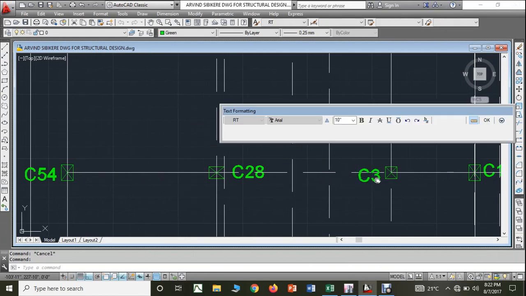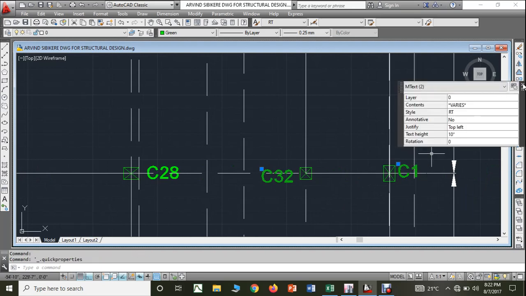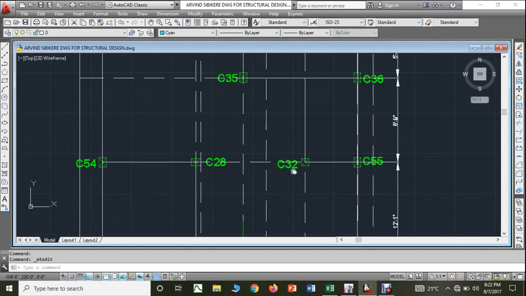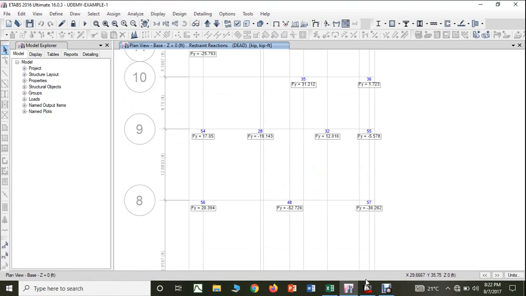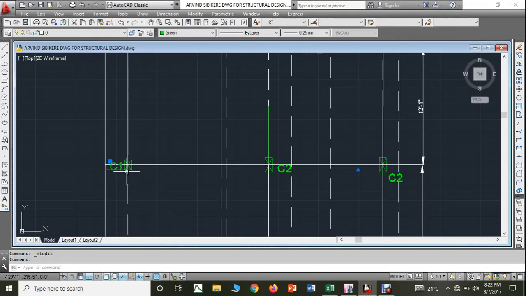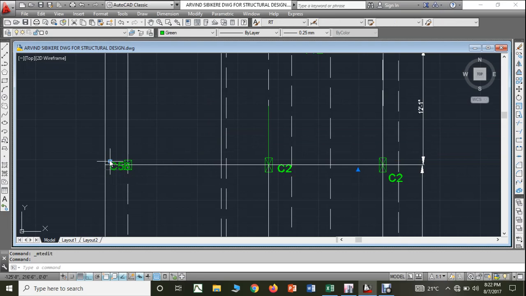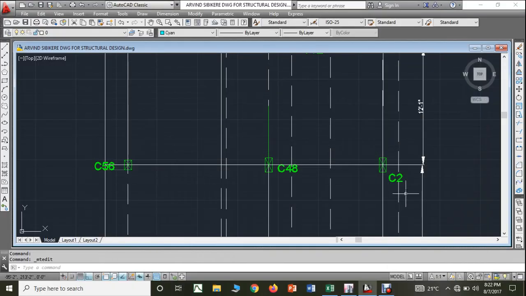Column 32, and next you have column 55. Then next you have 3 columns, that is 56, 48, then 57.